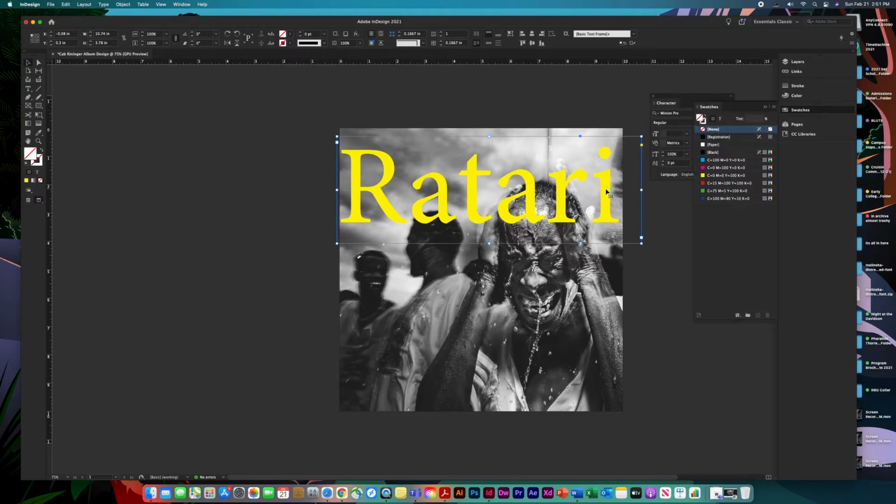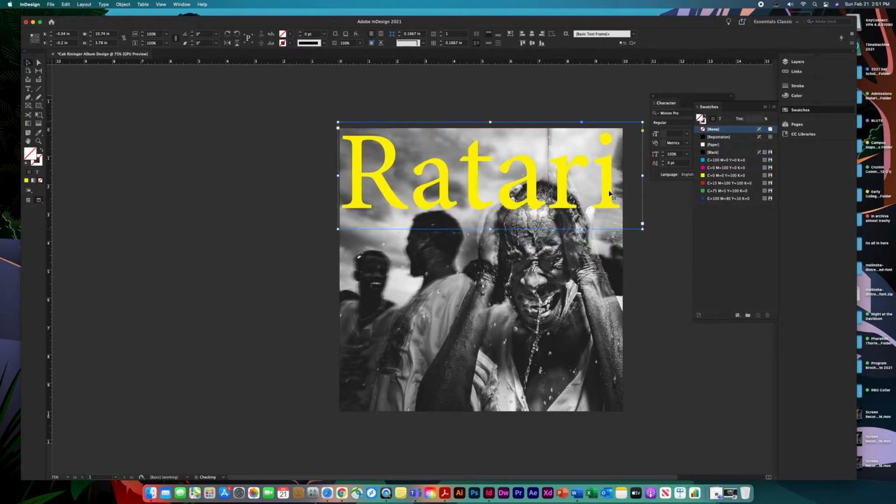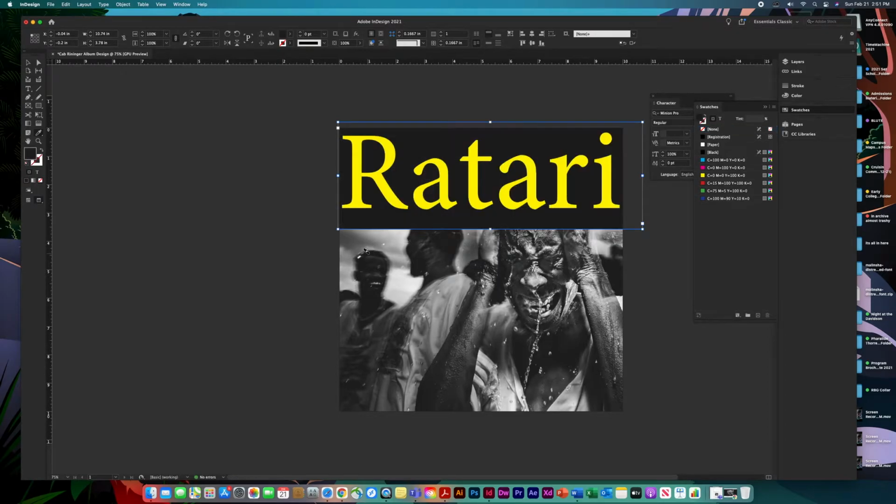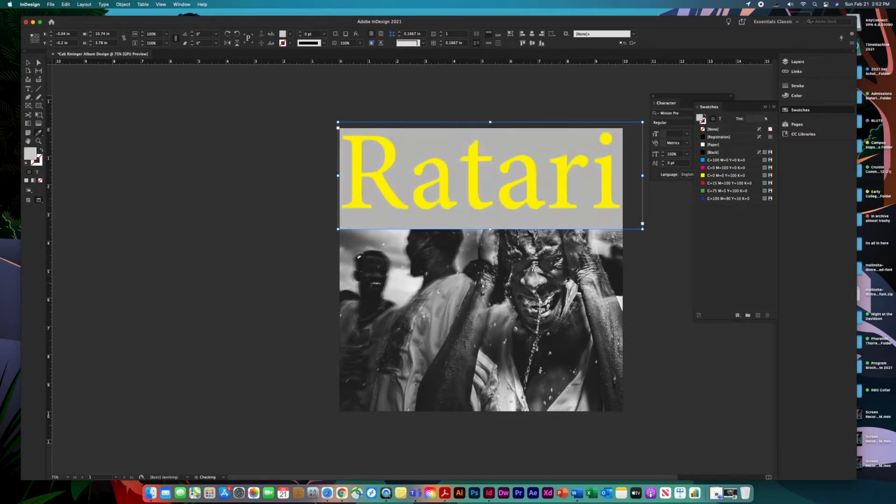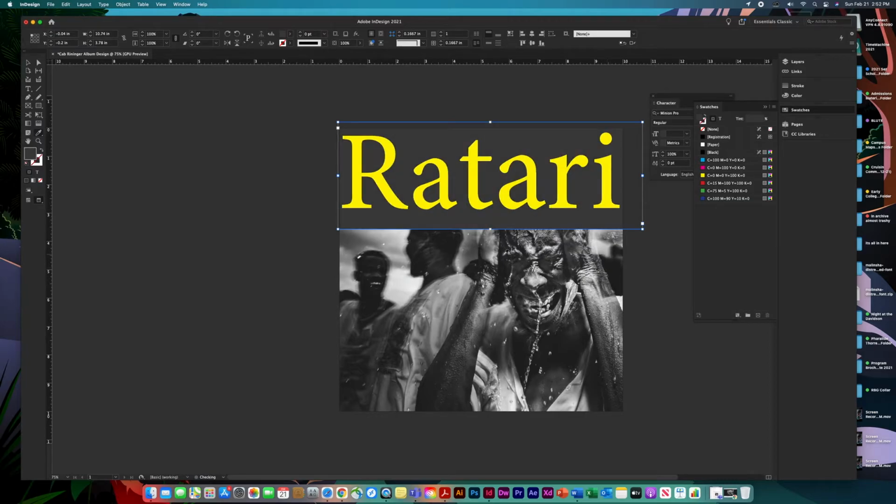Remember, for your swatches or your color palette, we talked a lot about using the eyedropper tool to sample a color within your document or within your image. That really helps with the unity of your layout. Mine's black and white, so there's not a lot of colors for me to sample.